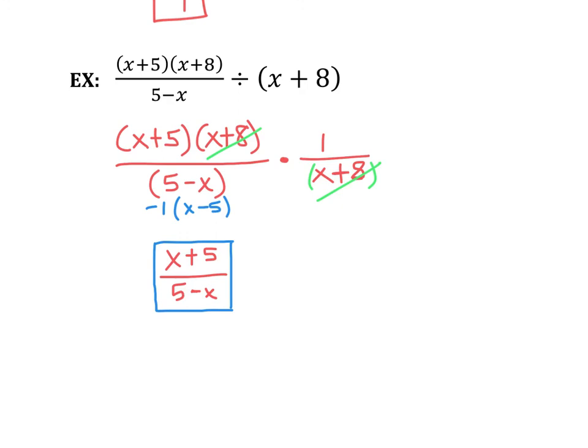Then you should actually do the multiplying of the two rational expressions, meaning that whatever remains in the numerator you should multiply, whatever remains in the denominator you should multiply. Then keep in mind that your final answer should be completely simplified, meaning there should be no common factors other than 1 between the numerator and denominator. Also keep in mind, if you have multiple factors remaining in your numerator or denominator, you can keep your final answer in factored form. Okay, so this completes the Day 9 notes for Chapter 7.